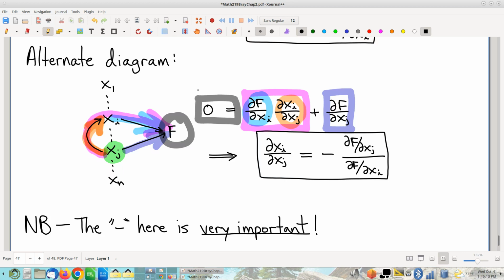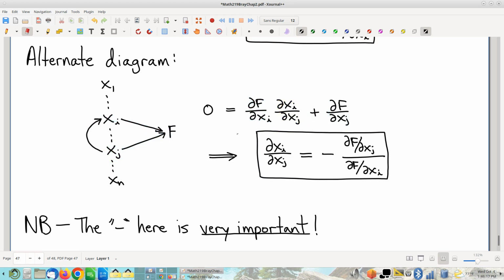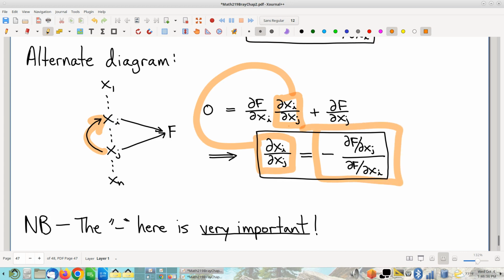Okay, so this is the picture that I have in my mind when I find myself wanting to compute one of these partials. And again, my goal is to compute this one, which we recognize as being that factor. And how do I solve for it? No problem. You just literally solve for it in the above equation. And in so doing, your formula is this. Everybody all right? See how that works?